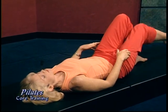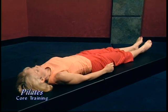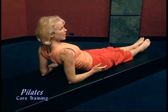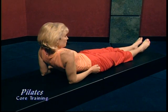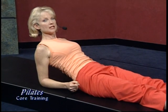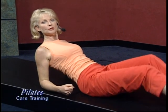We're going to talk a little bit about rotation. Let's extend your legs out. Put your elbows by your side and push yourself up so that you're up on your elbows. Now in this position, take care that this doesn't happen. Your shoulders dropping forward and hunching those shoulder blades up towards your ears. There's still a lot of recruitment going on in the back to hold your shoulders stable.